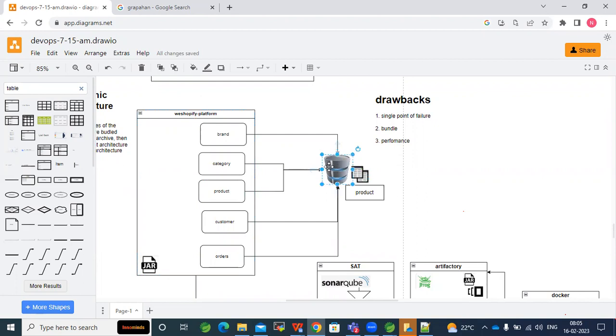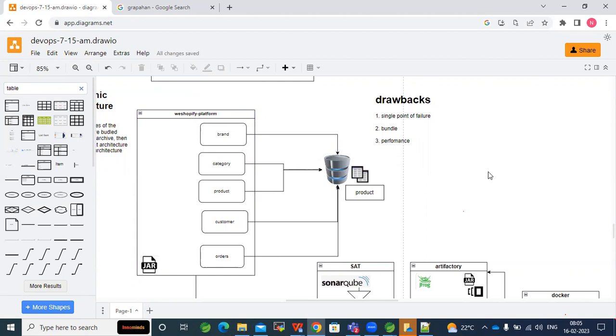So over the network only, it gives the data to the application. When that network is busy, serving the data to the application gets degraded. That is the performance issue we see in monolithic applications.